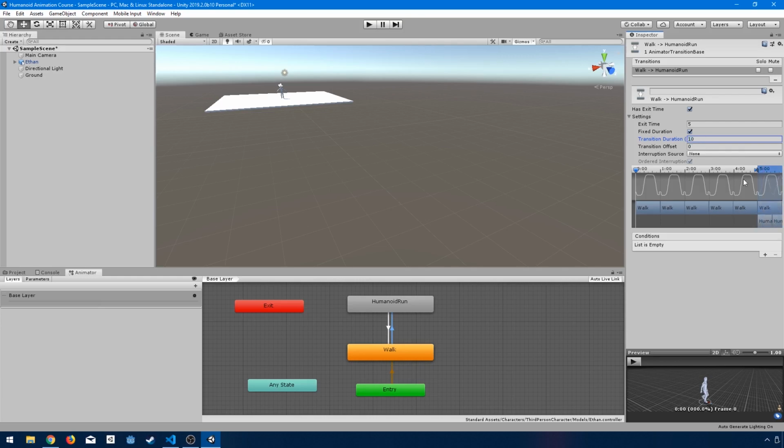Pretty simple stuff. And the transition offset here, you can actually see that we can drag these actual handles around and do this in here ourselves, and it will change the values for us. This is a nice representation of what it's going to look like in the end. Interruption source is simply saying, what can interrupt this transition? The current state's changing can interrupt it. The next state's changing can interrupt it. If you go from the current state into the next state, or from the next state into the current state. Now, these are more technically specific things that, again, we won't be using for this, but they are there if you need them.